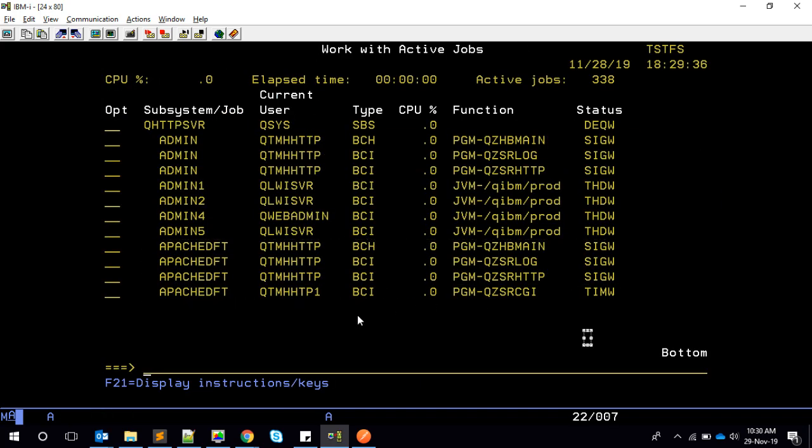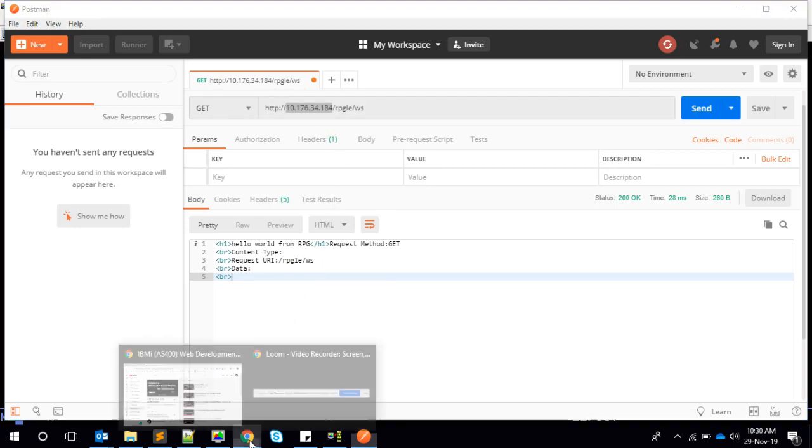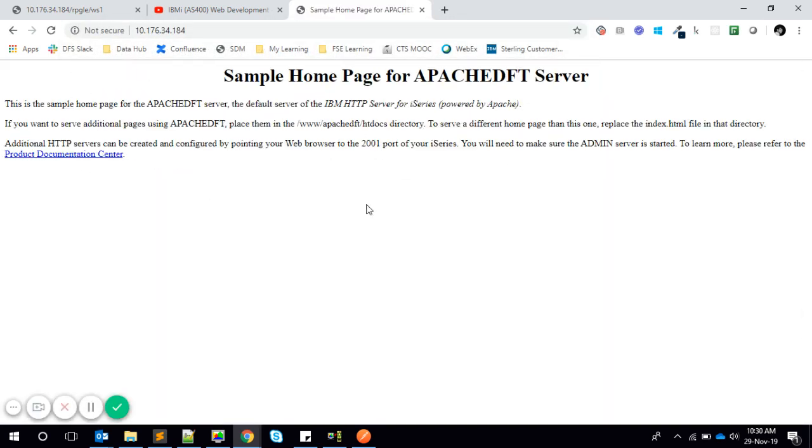Once it is started, your IBMi AS400 is able to communicate to the internet through port 80. If you want to verify that, you can take the IP of the server, go to the browser and enter the IP, and you will see the home page of the Apache HTTP server. These things I already explained in the videos, you can go through them. Now we are going to start writing the program. For the benefit of beginners also, I'm going to start the program from scratch, from a clean slate, and explain it step by step.